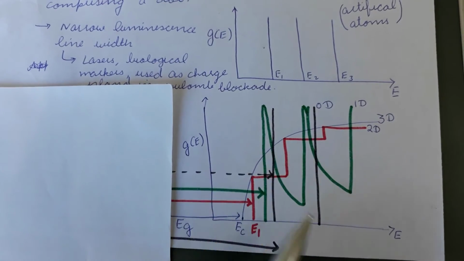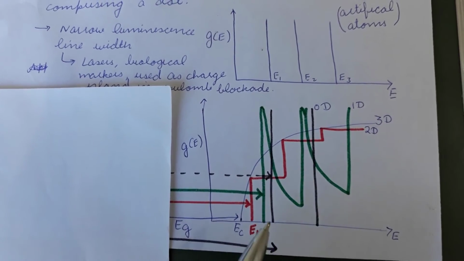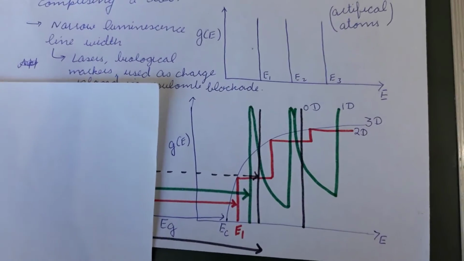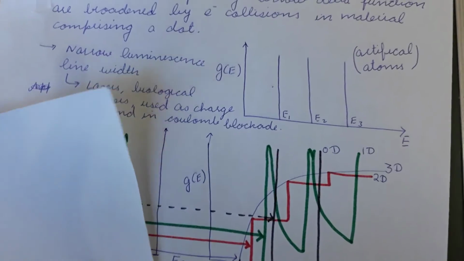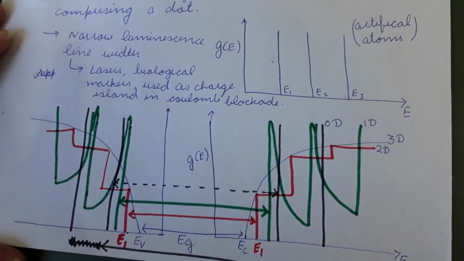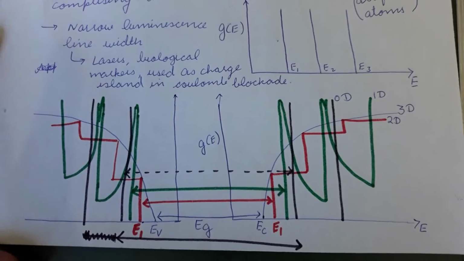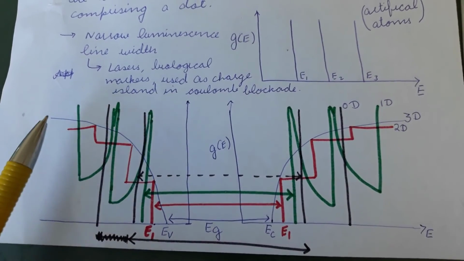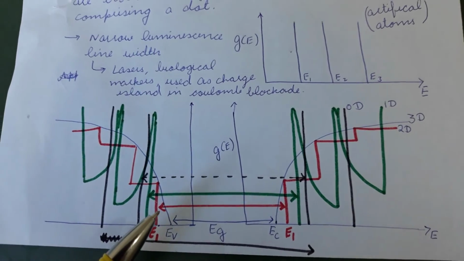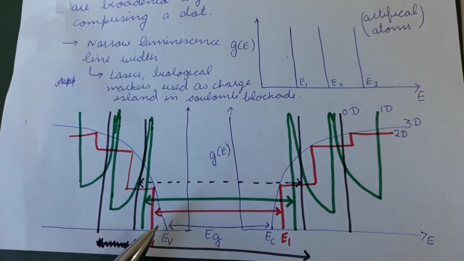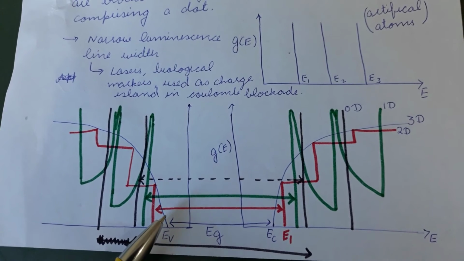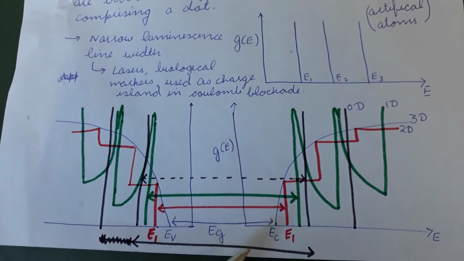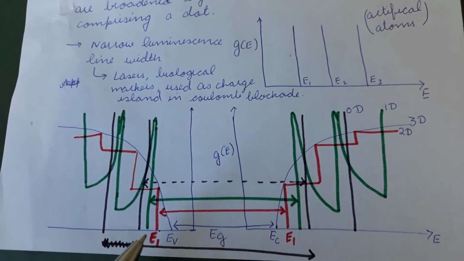If this was about an electron in the conduction band, then the density of states in the valence band can also be found in a similar manner by talking about the hole instead of the electron. If we draw a similar band structure for the valence band, that is, for the hole, you see that this blue line is for the three-dimensional material. For a bulk material, this will be the band gap EC minus EV.